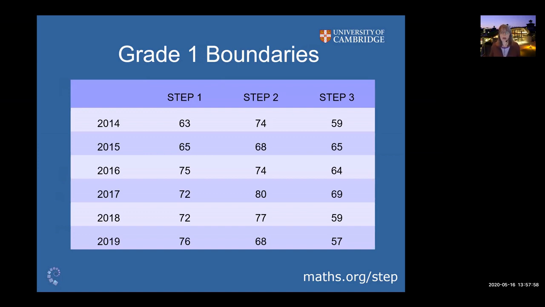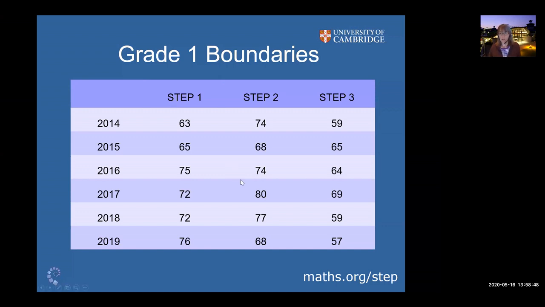A little bit about boundaries. Every year, I keep hearing that four questions are all you need to get a grade one. This used to be the case many years ago. Nowadays, it's a little bit more variable. Each STEP question is marked out of 20, so the highest mark you can possibly get is 120. That is very, very rarely awarded. I believe last year 120 was awarded to one person, but it very rarely happens. So if you only attempt four questions and do them absolutely perfectly and don't drop a single mark, the maximum mark you can get is 80.